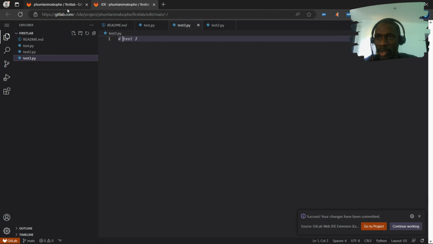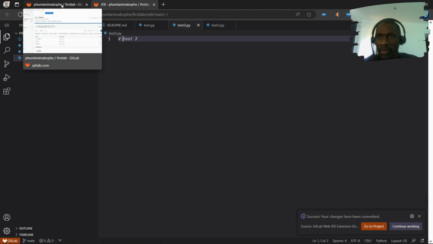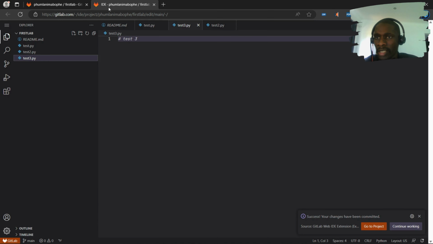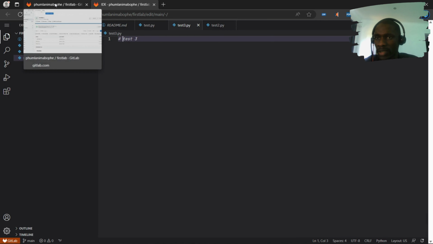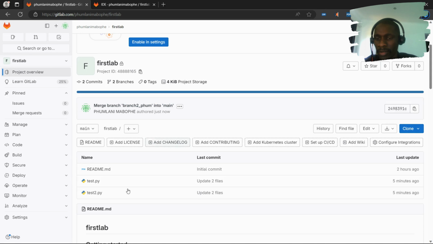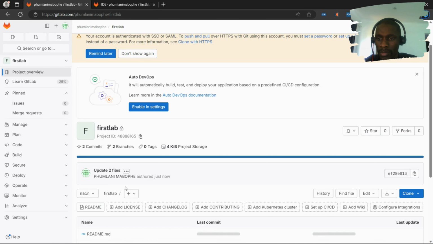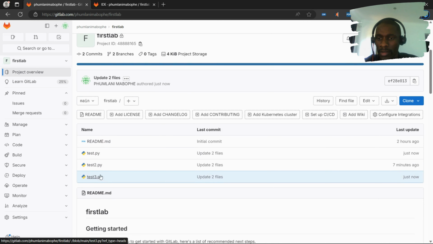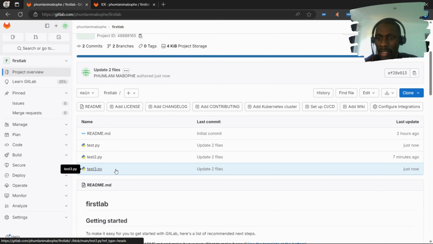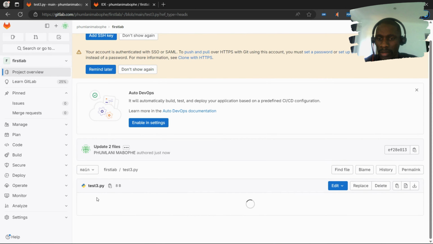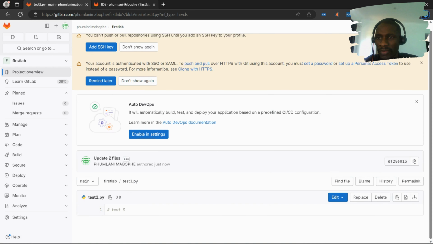Very fast, not working. A lot of developers prefer the terminal, but when I was here just a second ago, I couldn't access the terminal, something about this and that, but I'm not interested in the terminal because this works so well, right? So let me just reload that so that we can see that test 3 has been added. Okay, so there is test 3. It's been added and it's got its test 3 over there.